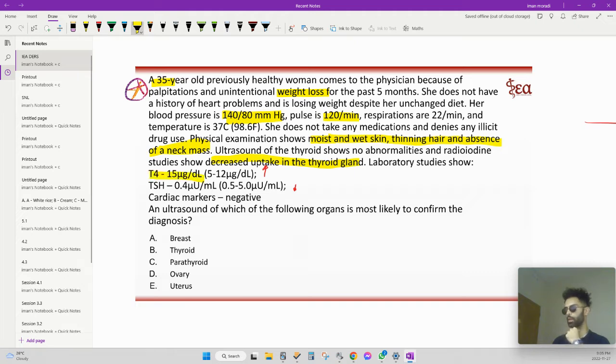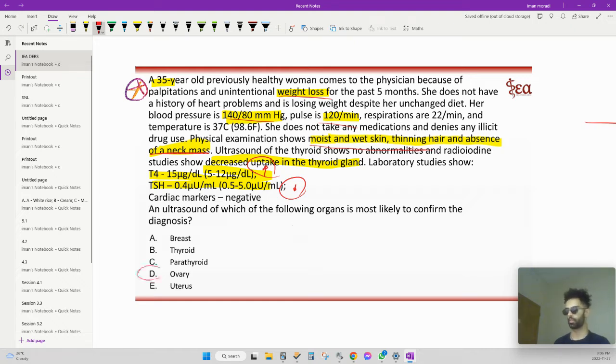So we have high T4 but low TSH. I remember this question. It's a hard question. So basically, we have high T4, low TSH. That just indicates something is secreting thyroid hormone, and our symptoms are consistent with this. We got weight loss, high blood pressure, the heart is beating harder, and moist, wet skin. All of this is like sympathetic, thyroid-like responses, but then there is no mass, right? So the question is basically asking: you have ectopic thyroid hormone secretion. Where is it coming from?